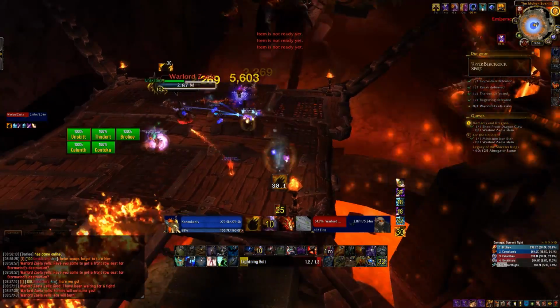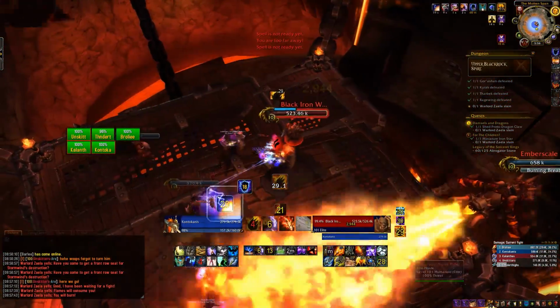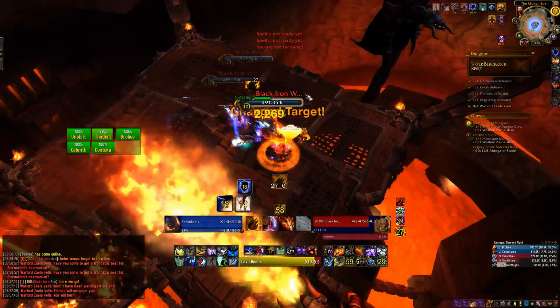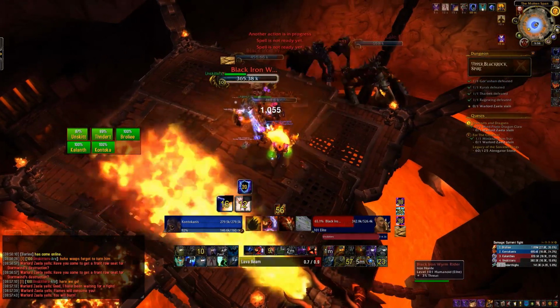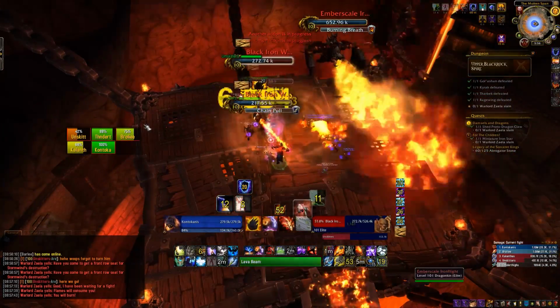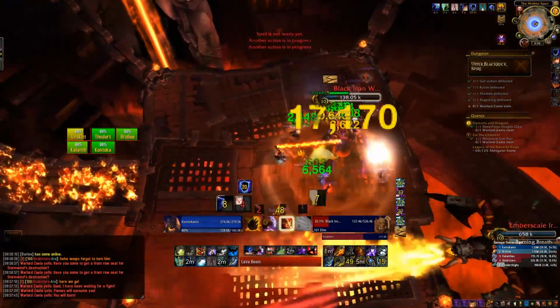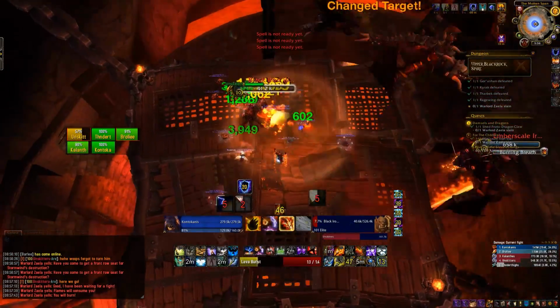Alright, she's just going to bugger off now. Goodbye, Warlord Zayla. Now, we want to keep ourselves as mobile as we can. So at this point, we're going to pop our cooldowns, kill these guys as quickly as we can, activate our Spirit Walker's Grace, and our Ancestral Guidance, just to help keep the group healed. We got pulled there, but we have Spirit Walker's Grace up, which is very important.